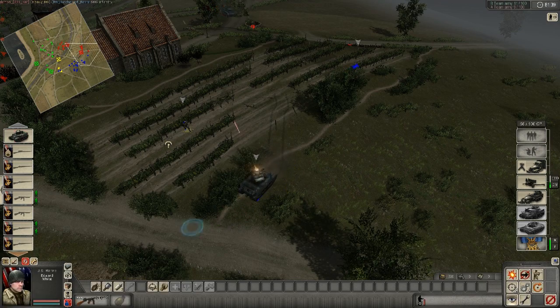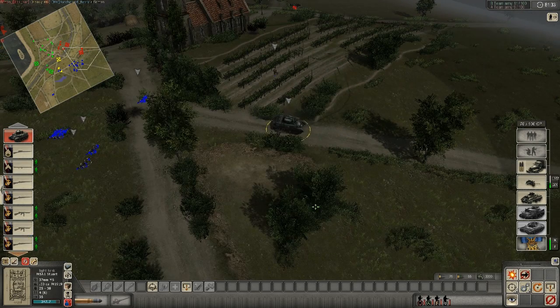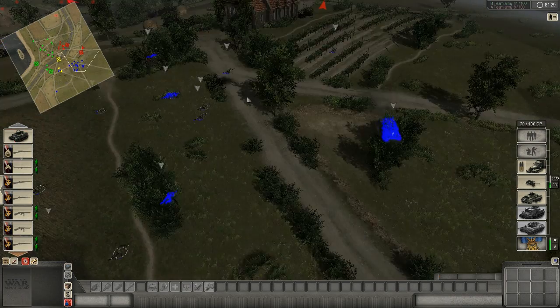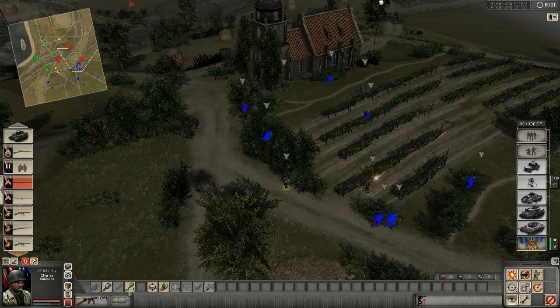Anyway, my opponent here sees my Stuart and brings up a Panzer IIIJ to counter my little assault here. I'm not going to push my luck and try to duke it out with a Panzer IIIJ, even though the Stuart's gun can still pack a punch, so I pull back and try to get him to chase me. If he does end up chasing me, he's going to get within range of this bazooka man that I have waiting behind this big church.